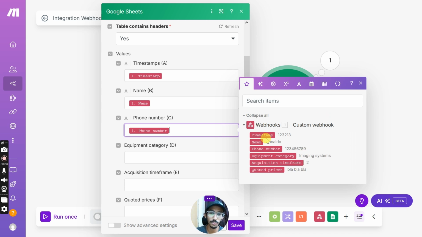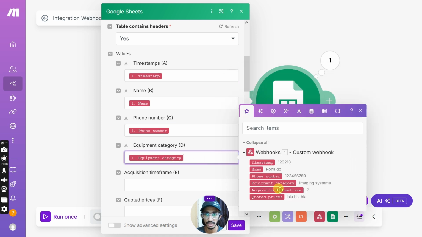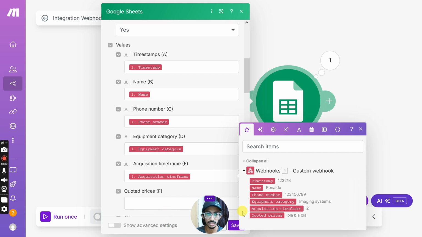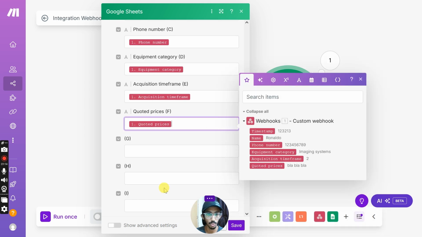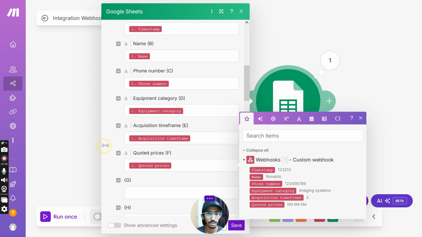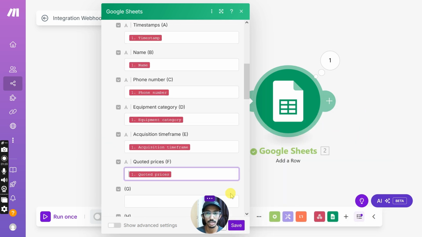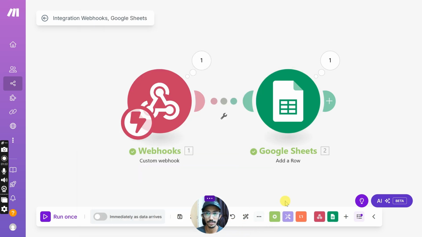These are the kind of parameters that we are sending from our Voiceflow app. Alright, so equipment category, we are placing it in the D, acquisition time frame, and quoted prices. Where did that go? Okay, cool. Now I can click save.